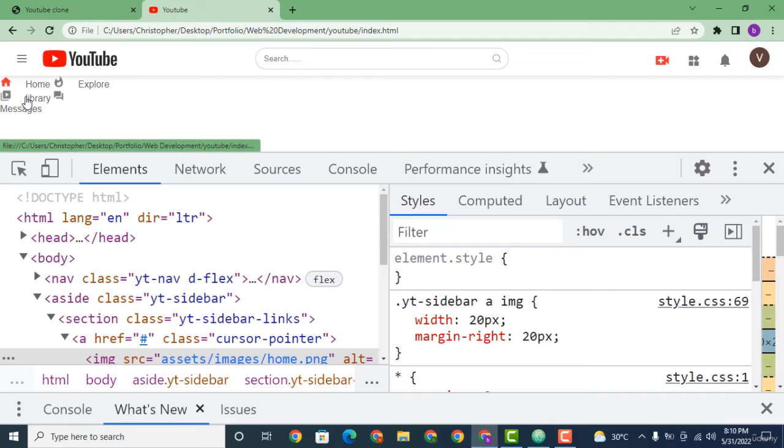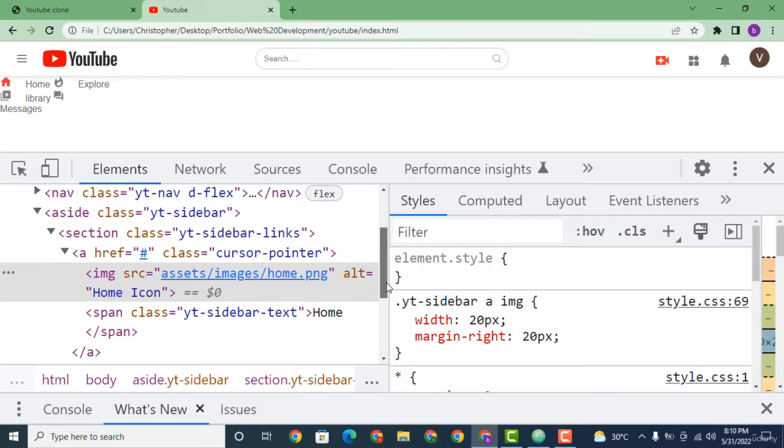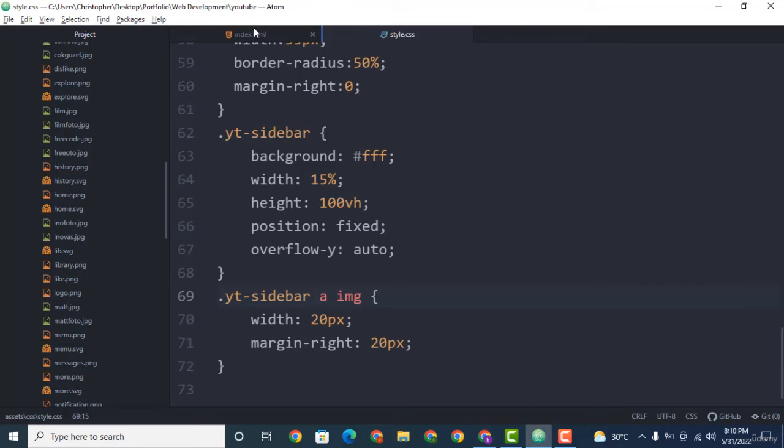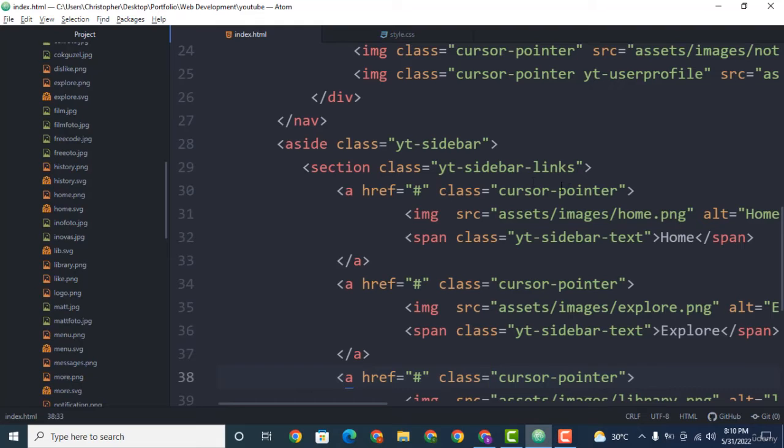So now let's work on this one, the a tag. So before we work on it, I want the element inside the a tag to be a flex. So over here, go to your index.html.